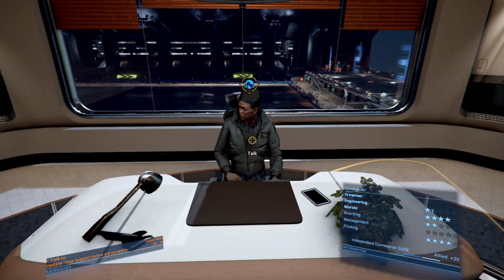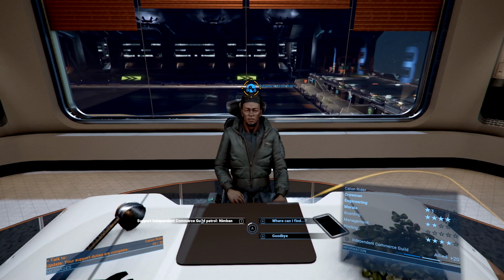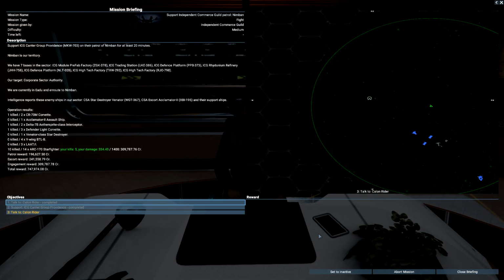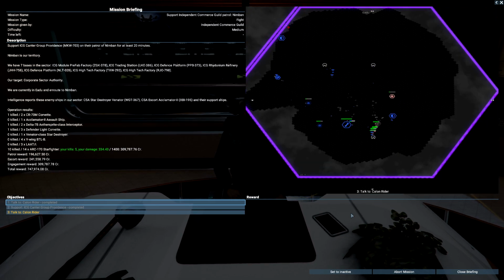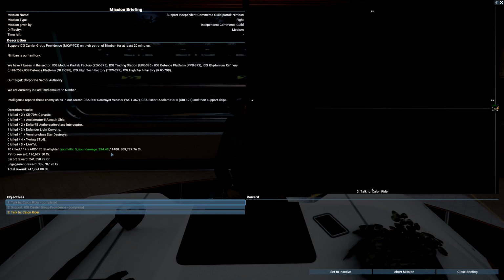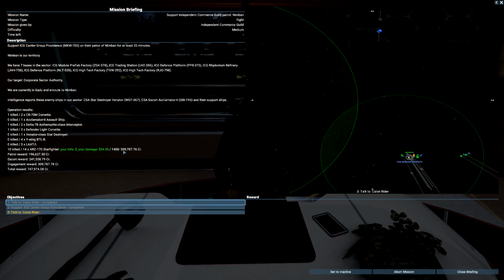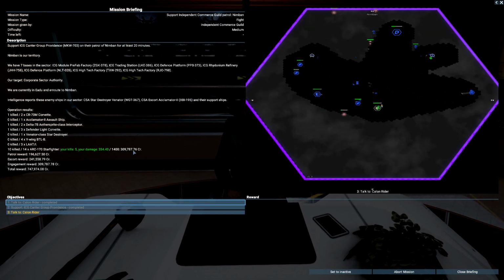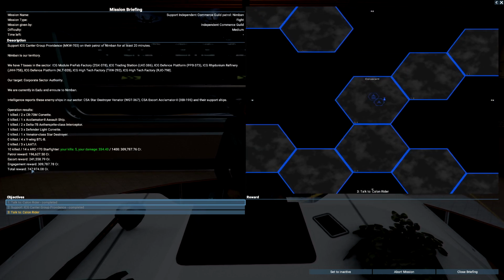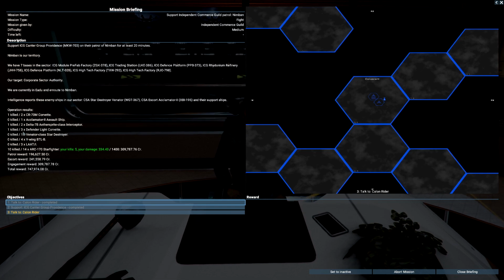Alright, how'd we do? Alright, support. We did it. Okay. My kills 5, my damage 334. Okay. So I'll get 300,000 credits. Sweet. Total reward 747,000. Oh my gosh, look at that.